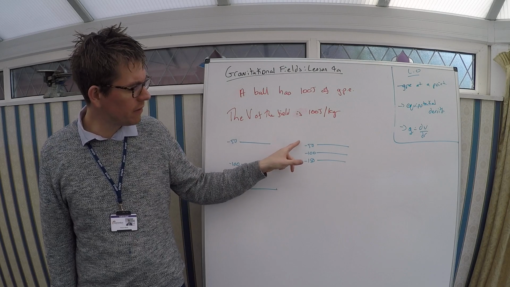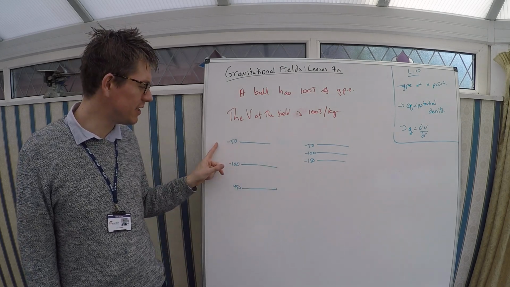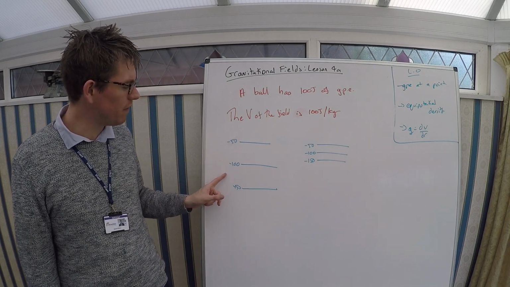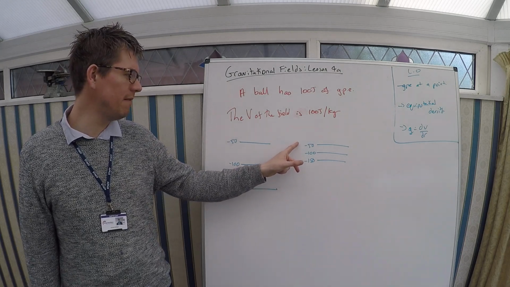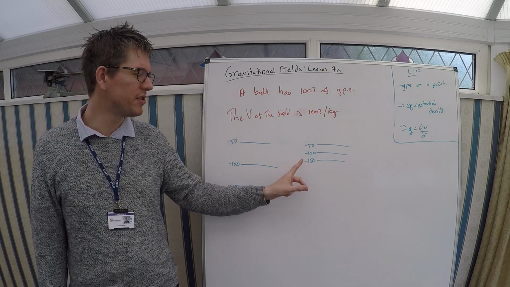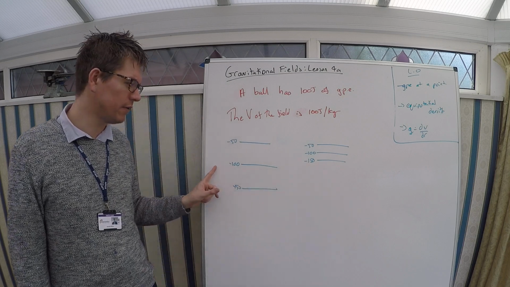Well, in this field, the equipotentials are closer together than in this field. Meaning that if you move a certain distance in this field, your GPE might change by 50, but if you were to move the same distance in this field, it might change by 200. So this means that this field is stronger than this field, which makes sense.